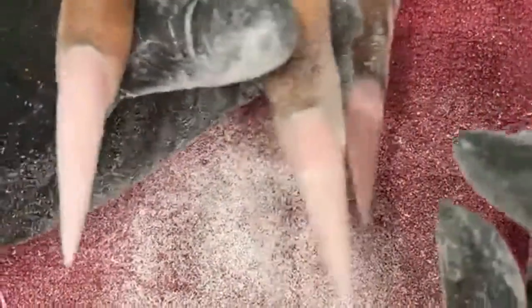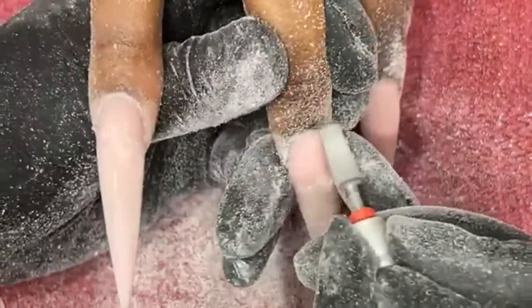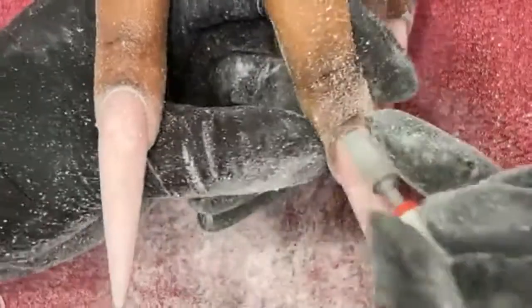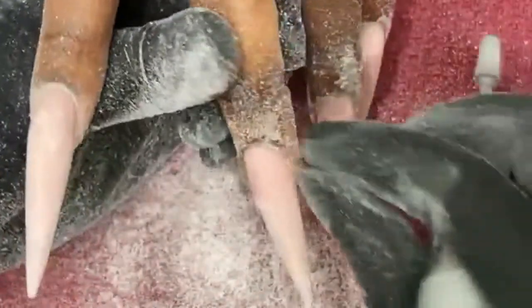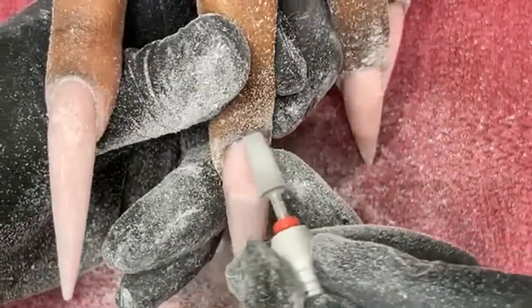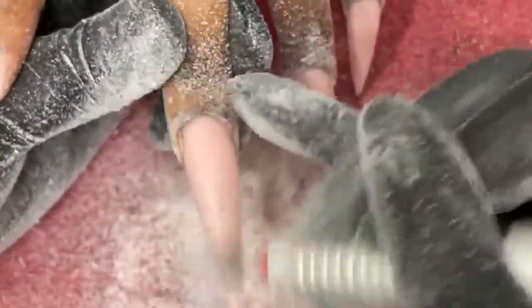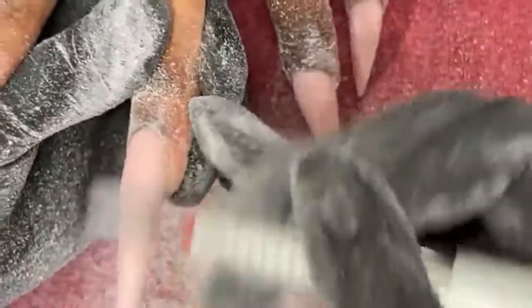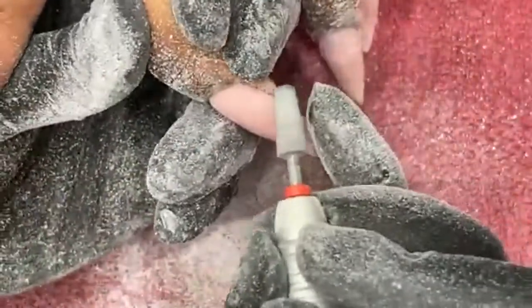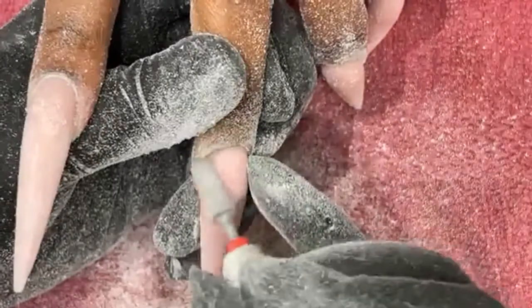In the UK the nail e-file bit is not loud. In nail school you can't use this on your test — this is a tool that came out later to help us speed up the process, get more clients in, and also seal the cuticles better. The school board doesn't recognize this as a possible tool. I'm not gonna hand file around the cuticle area no matter how good my application is. It's a very useful tool — they can't deny it, that's why they don't ban it. It's not allowed but it's not banned.